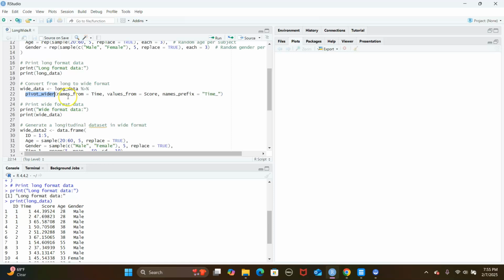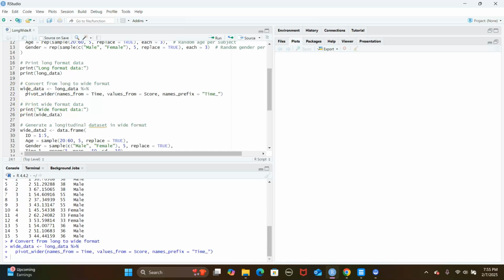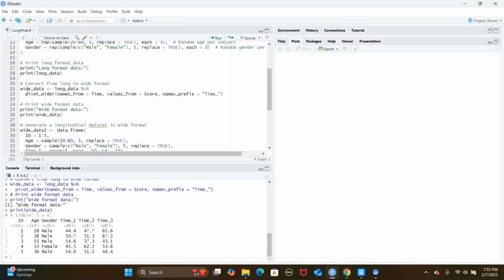And you specify names_from time and values_from score and names_prefix "time_". Okay. So this is going to grab the repeated measure values 1, 2, 3 from time and put them like time_1, 2, 3. Okay. So if we run this, this is the wide format.